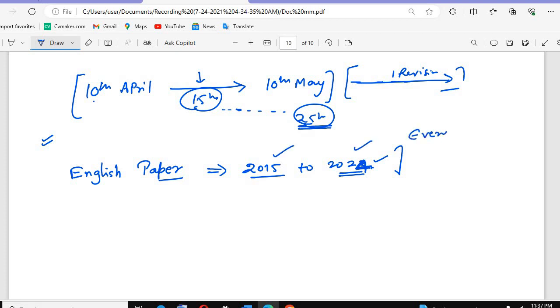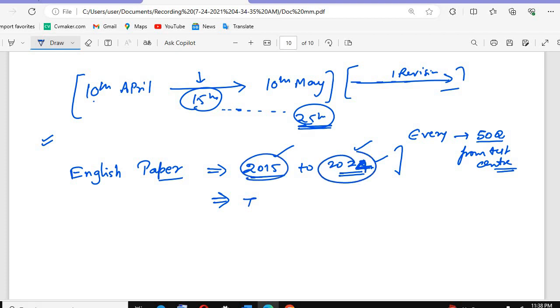But I will say, once you finish these papers, make sure that every day you do minimum 50 questions from the test center website, as I have been saying from the starting. From the test center website, minimum just 50 questions every day. After that, you need to do the 2015-2020 papers and the 24 paper. Then you need to revise these things, like the basics, again and again.